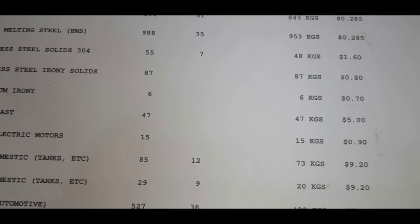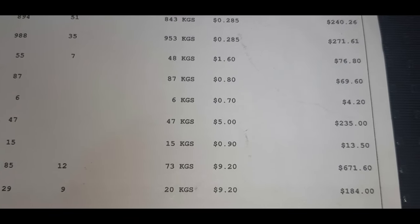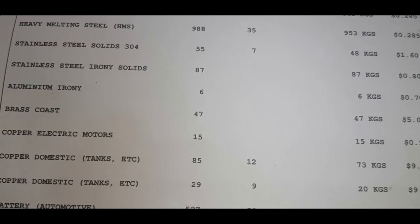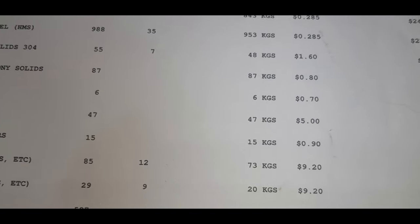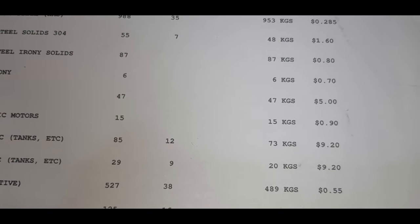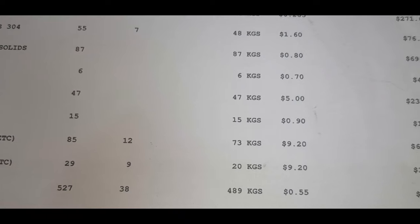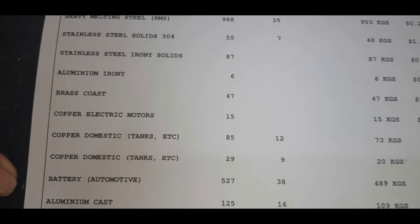Copper electric motors, 15 kilos. If we take copper motors in, it's only 90 cents a kilo, so sometimes it's best to take them apart because you get more money. $13.50 for that one. Copper domestic tank, that's the domestic copper, where we pull motors apart and put it down as that sort of thing. 73 kilos, $9.20, $671.60. Then we've got another copper domestic. I can't remember what that one was, 20 kilos anyway, same price, $9.20, another $184 for that one. I'd have to go back through the video to find that one out.